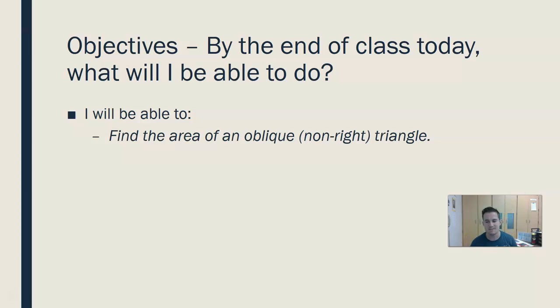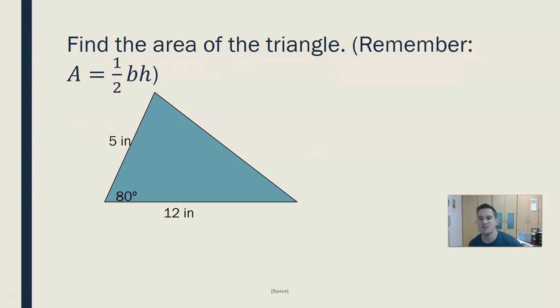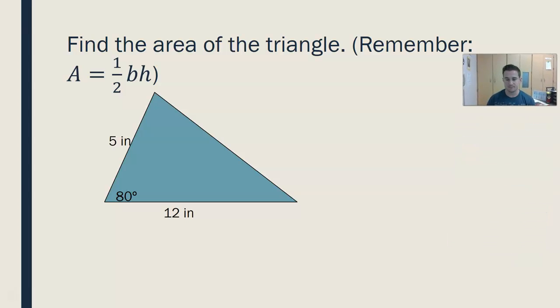So by the end of this video, this is what I hope you're able to do. I hope you're able to find the area of oblique triangles. When I say oblique, I just mean a triangle that's not a right triangle. Any type of triangle, I want to be able to find the area of it. So, to start this, we're going to find the area of this triangle right here.